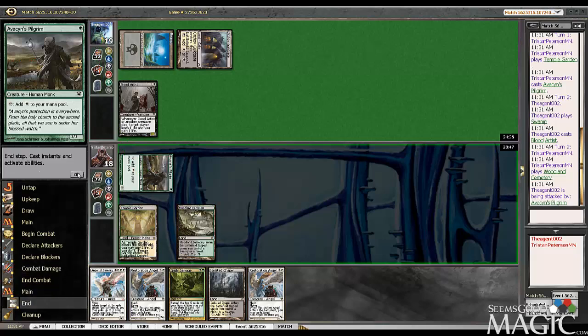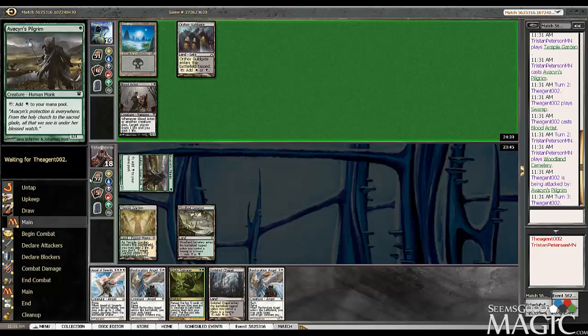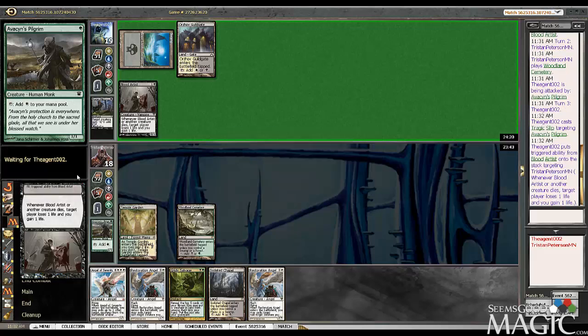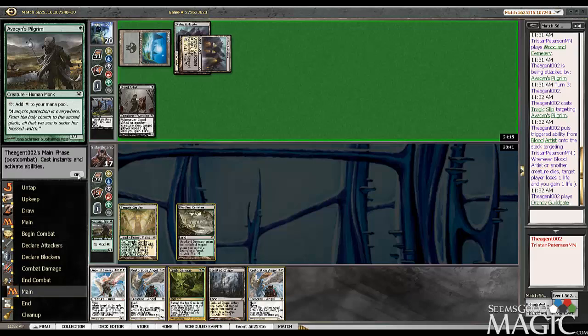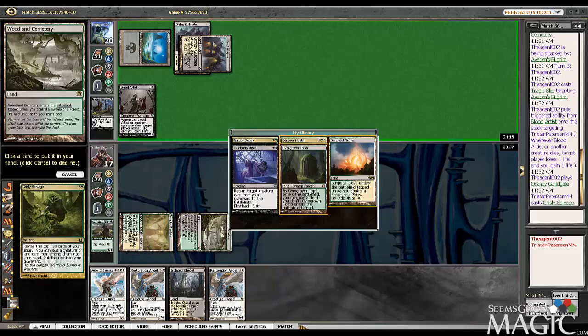So I'm assuming this is some type of Aristocrats deck. I'm a little thrown off by the Orzhov Guildgate. Slip in there. Okay. Gonna take my guy away. Do a point of damage. Another Guildgate. So definitely some type of black-white.